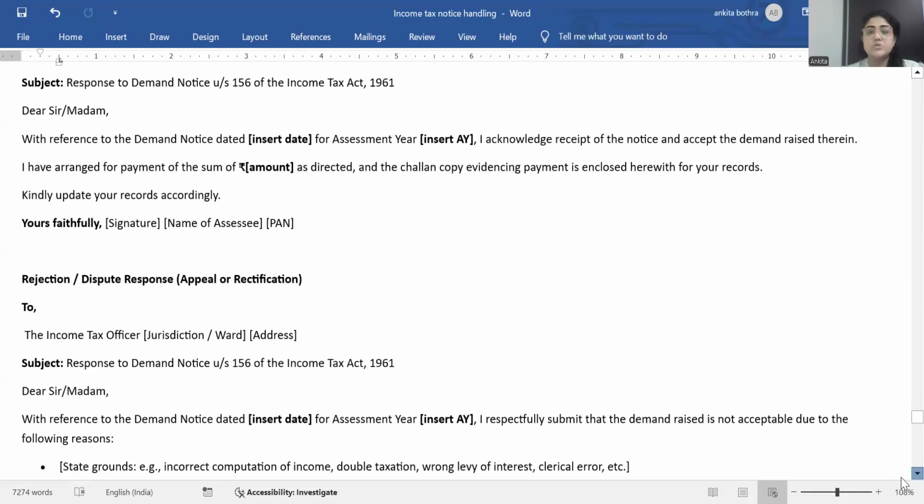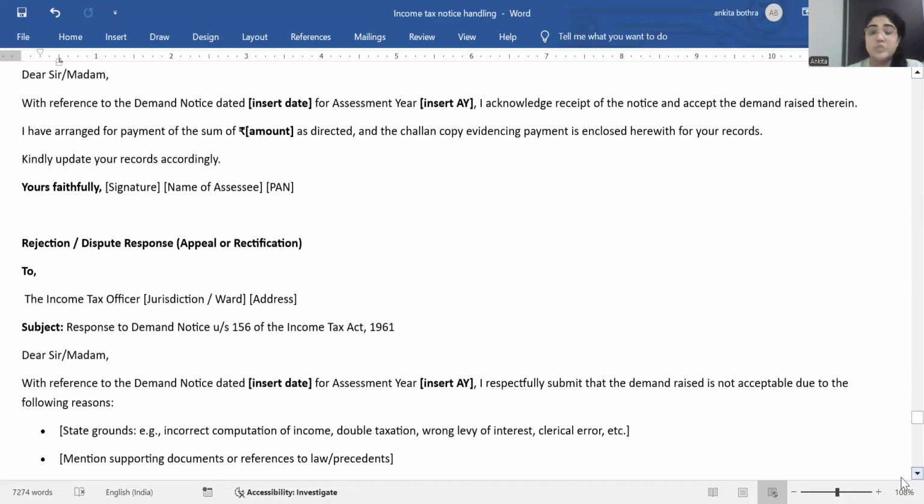And if you reject the same, so if you are saying that you are not accepting the 5,000 penalty, a question asked by someone, okay, you will get 143(1) intimation. So you will get 131 intimation. You will respond for the same, whether the timeline is already gone or it's within the timeline. If the timeline is over, which is mentioned in the notice itself, you can respond that you do not accept it, saying that there is a genuine reason for the 1 day delay. So I have already mentioned all the points that you should take care of, and you will respond for the same.